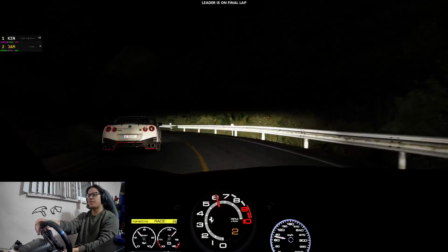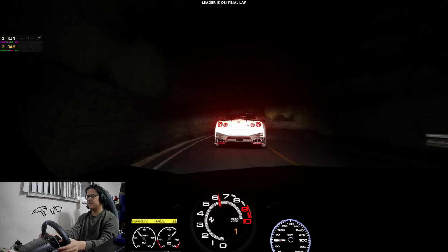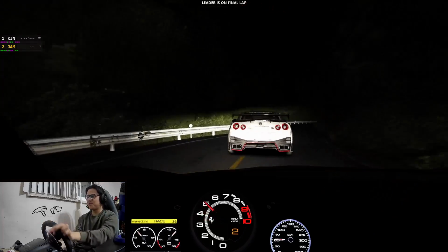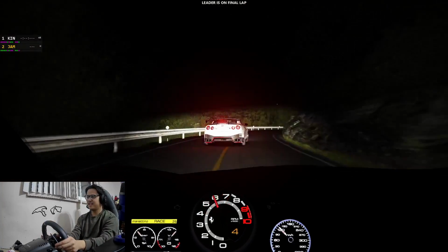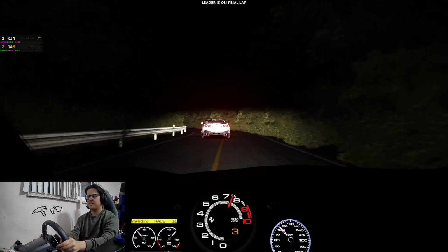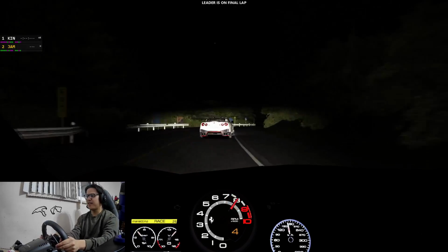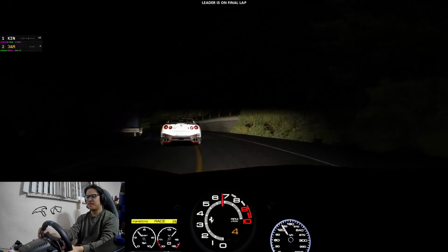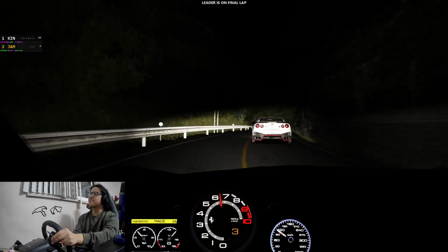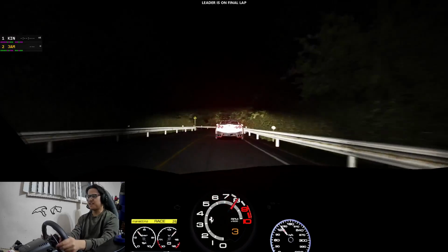So I think actually I might just stay back, just take it easy. And then when we get to the five hairpins, I can do my ultimate late braking technique. Come on. Come on, buddy. You can do it. You can do it. See, this should be high speed. You know, you got that fat wing on. I guess when you're AI, life is a little different. Makes it even harder to follow. You gotta be on guard 90% of the time.